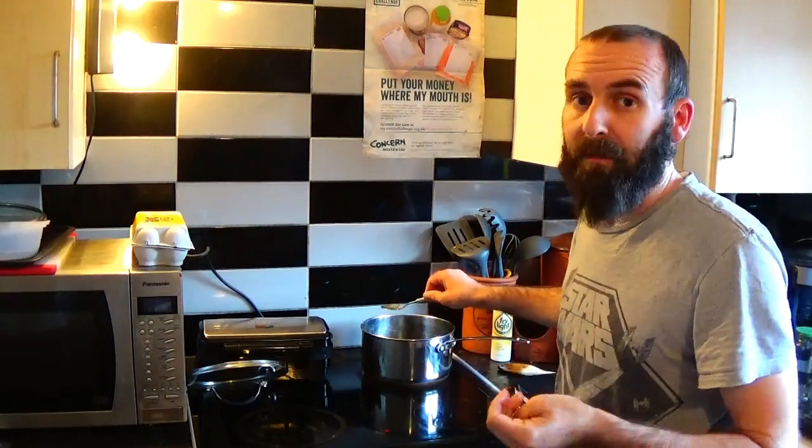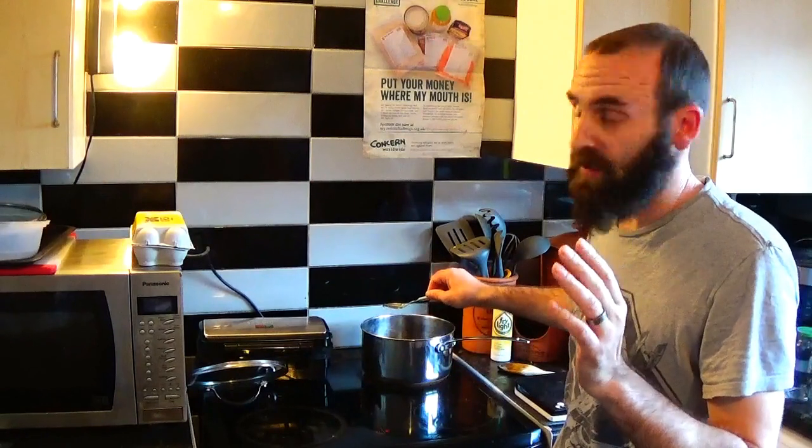If it's not, if it's still too runny, put it back on the hob for another 10 minutes, 5 minutes, however long you need. You're just going to play around with it until you get the consistency just right for yourself. And then you're ready to do the next stage. So I'm going to put this in the freezer. Okay, so we'll see.